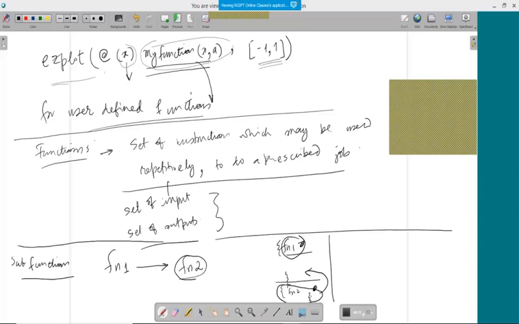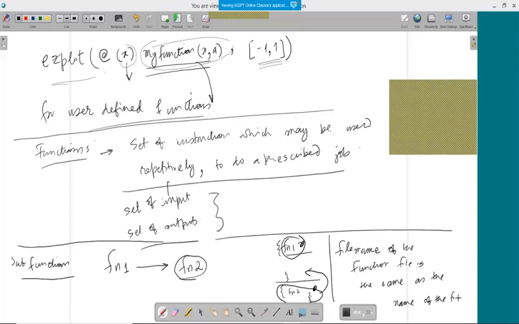One very important thing here is that the file name of a function file is the same as the function itself. That is very important. Do not make this mistake. The file name of the function file is the same as the name of the function. What do I mean by that?